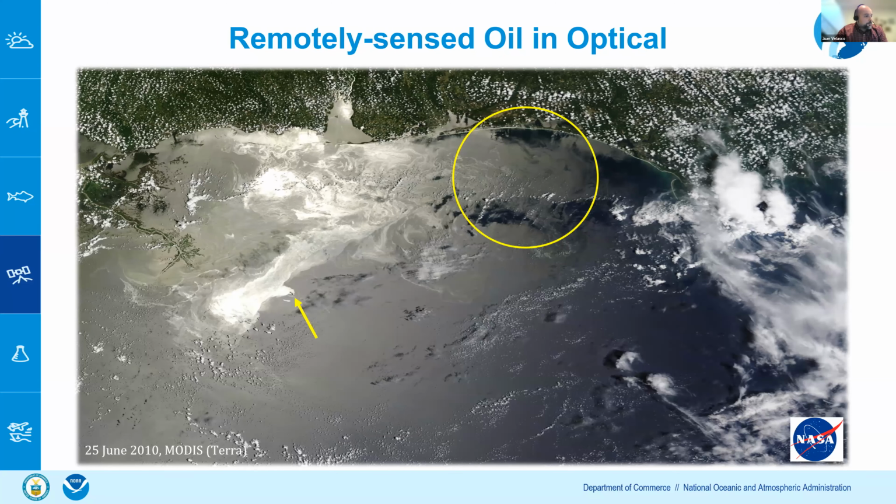So here's an example of an optical imagery image capturing an oil slick. The arrow is pointing to the location of a Deepwater Horizon spill, or at least the origin. And then the silvery feature that goes up and down the left half of this image is the actual oil spill itself. Because it is located in sun glint, it's silvery because the light is illuminating it, and so that's how the oil appears in sun.